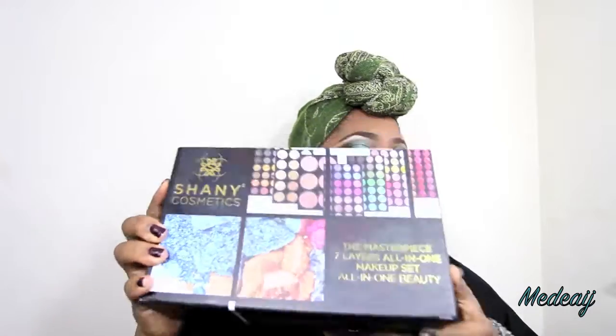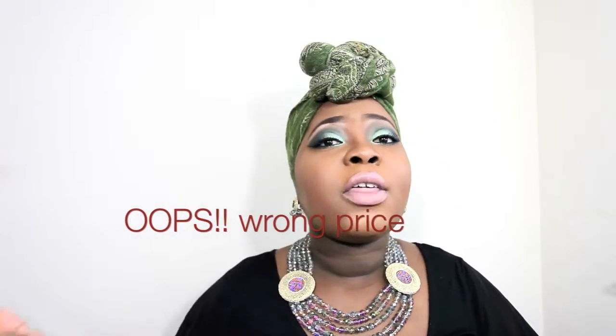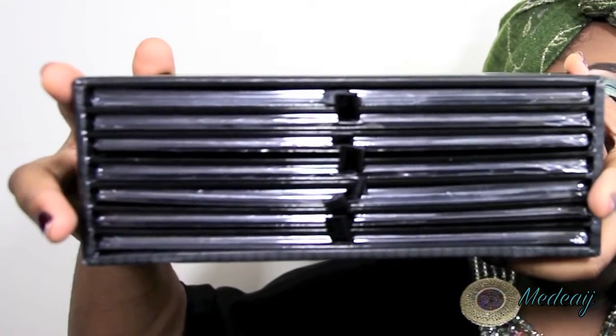This one costs $39.95. And the other one costs $29.95. No, sorry, the other one costs $34.95. I'm really sorry. So in this one, you can see the 7 layers in it. It's got 7 layers of different purposes, different colors.